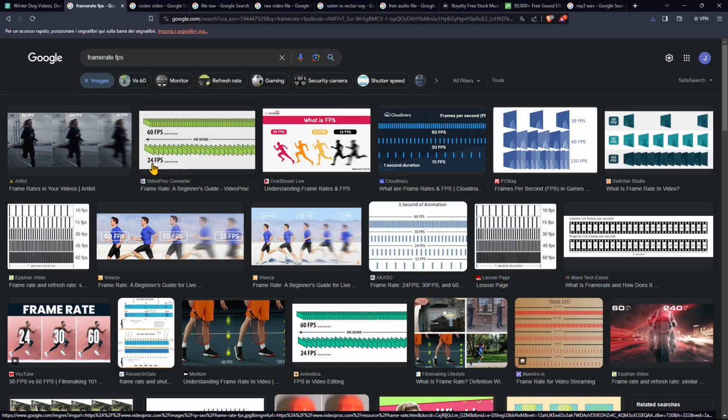It means that this is less quality, less fluid, but it's going to be also less heavy than 60 FPS. Now, there are also problems of motion blur and other quality issues when you go to lower FPS. In general, if you go lower than 24, you probably start to see the passage from one frame to the other. So 24 still guarantees the fluidity of the video. So don't go lower than 24 if you want fluidity.